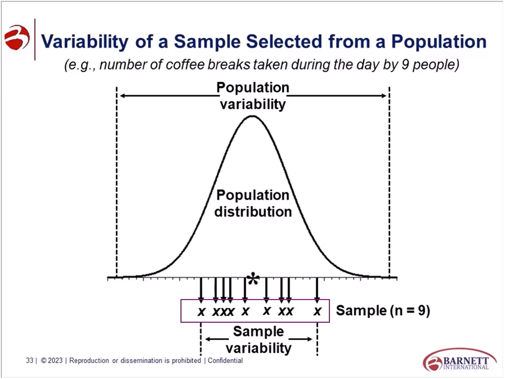It's a literal spread. It means that here's the mean, here's the average, which sits in the middle, and then the coffee breaks. You all have colleagues. Some have one coffee break. Other colleagues frustrate you because they're always on a coffee break. So some have few coffee breaks, some have a lot of coffee breaks, and then the other people are kind of in the middle. It's called the spread.